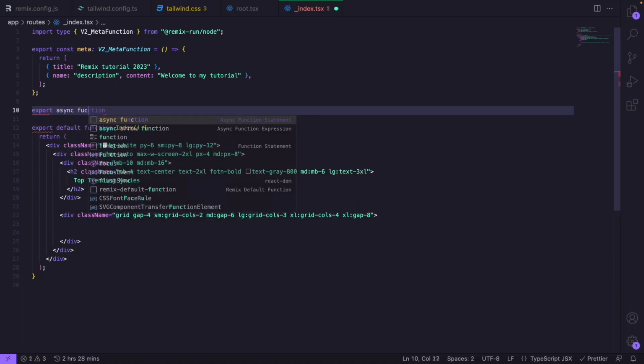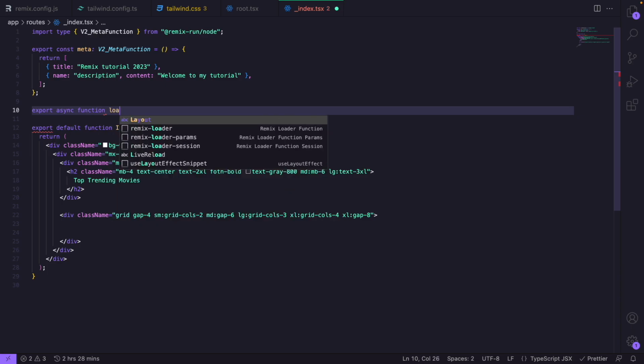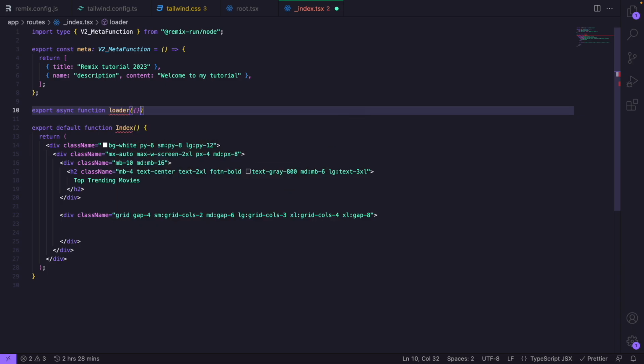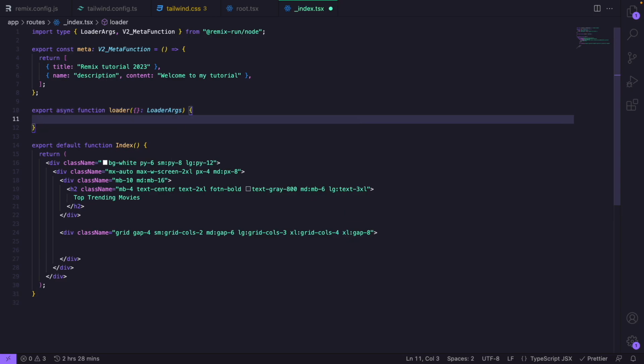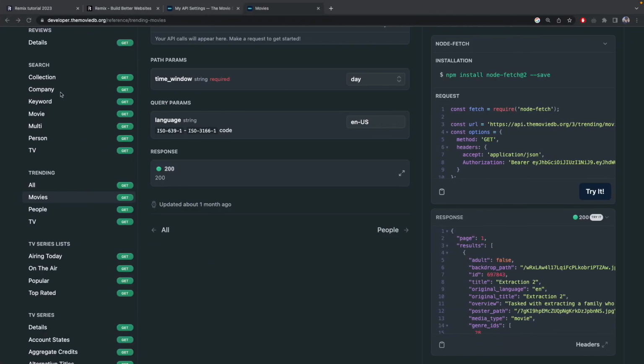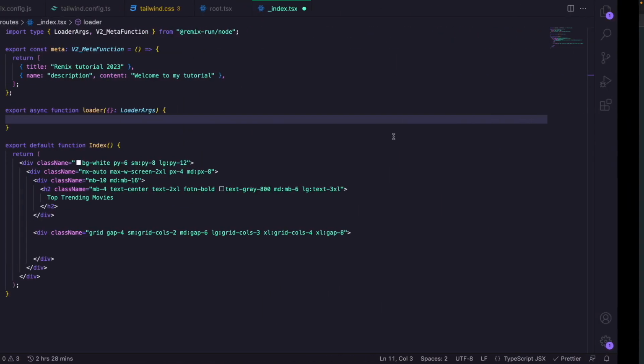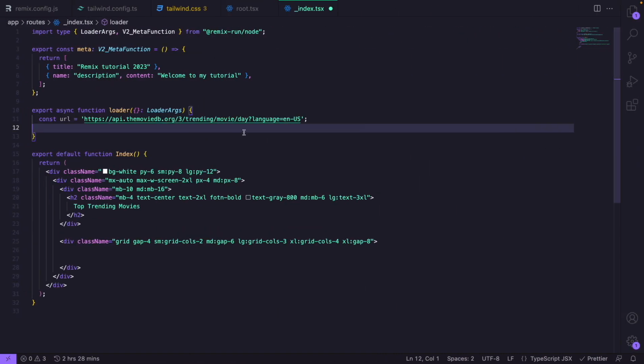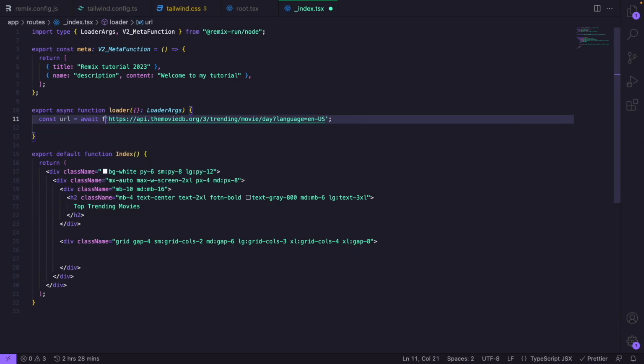So what you will have to do is export an async function. So let's do that. And you will have to give it a name, which will be loader. And inside of here, I will give it a loader args. And now let me open the function. And now inside of here, I can pretty much do all of my fetching and then just return it. So what I will do right now is just copy this const URL, which they have provided right here, and let me paste it inside of here. And since I want to fetch it, let me write right here, await fetch, and let me wrap this whole URL inside of this fetch.